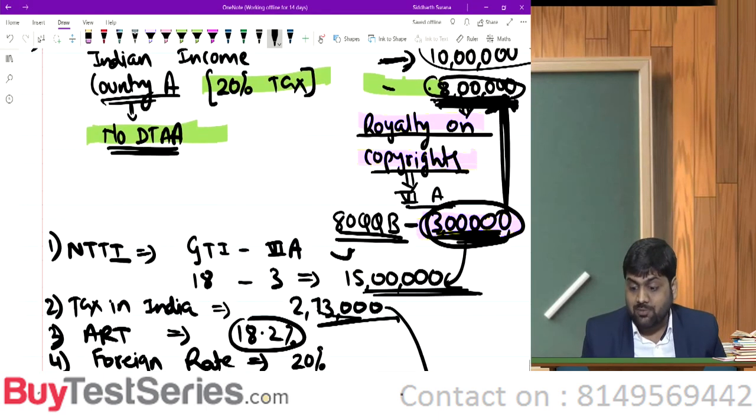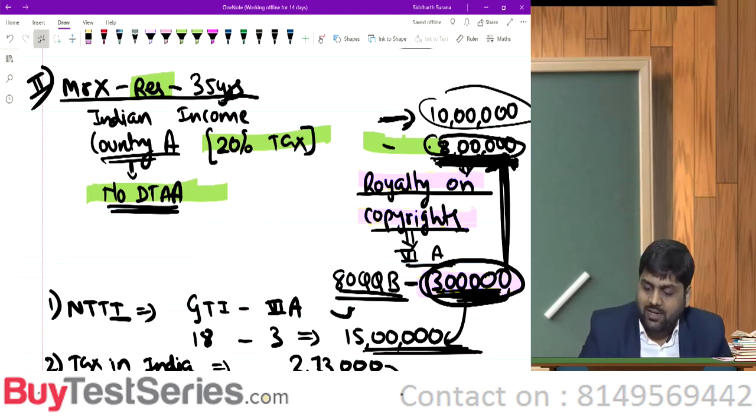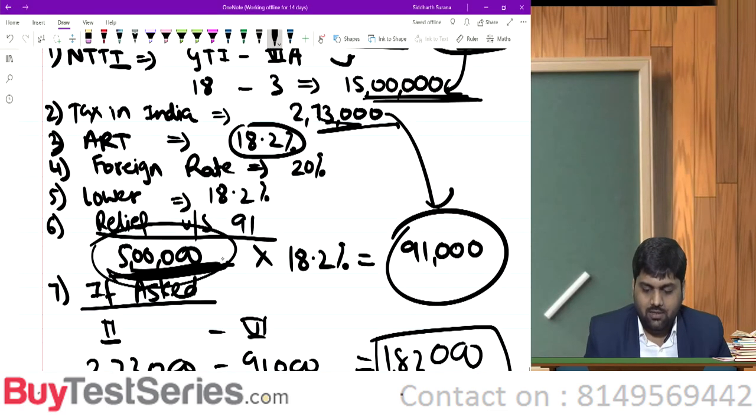But then one more possibility here is, let's talk about this case only, 18 lakhs. Your other deductions, that means not related directly with 8 lakh, otherwise that has to be definitely subtracted. Your other deductions are more than 10 lakh. So we will give first preference against 10 lakh. We will adjust everything. Say we have donations and we have 80G of 11 lakh. We can adjust only 10 maximum against this. Then remaining 1 lakh, we have no choice. We will have to adjust and we will bring 7 lakh.